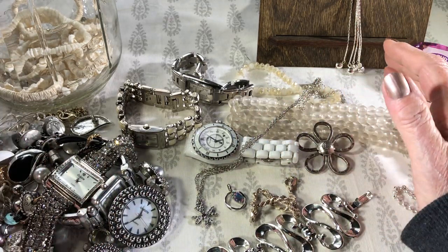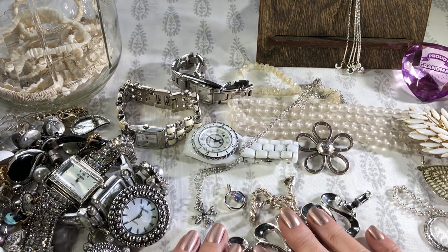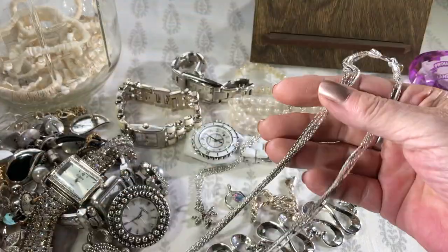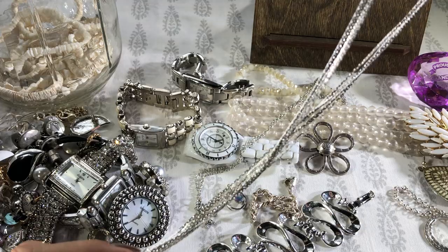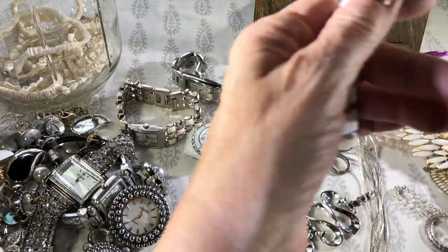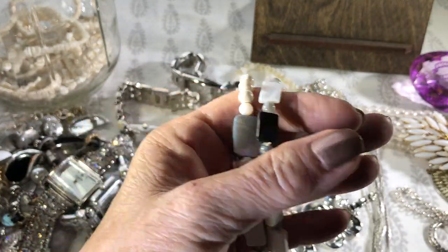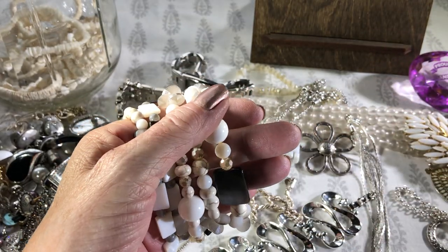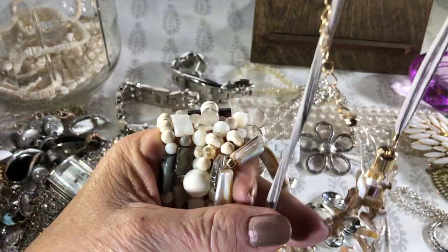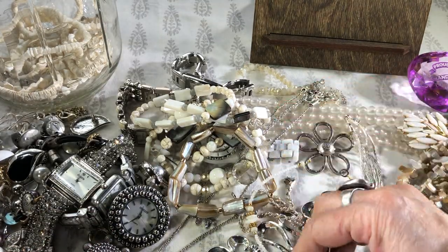I don't know. There was something in here my cat was really interested in, and I decided to open it because she kept tearing the tape. So we'll see what she picks out of here. I like this necklace too. Nicely made, silver tones and creamy colors. A lot of people like Brighton. I'm kind of on the fence about Brighton. Brighton sells, but Brighton sells after a while when they offer — which is fine.